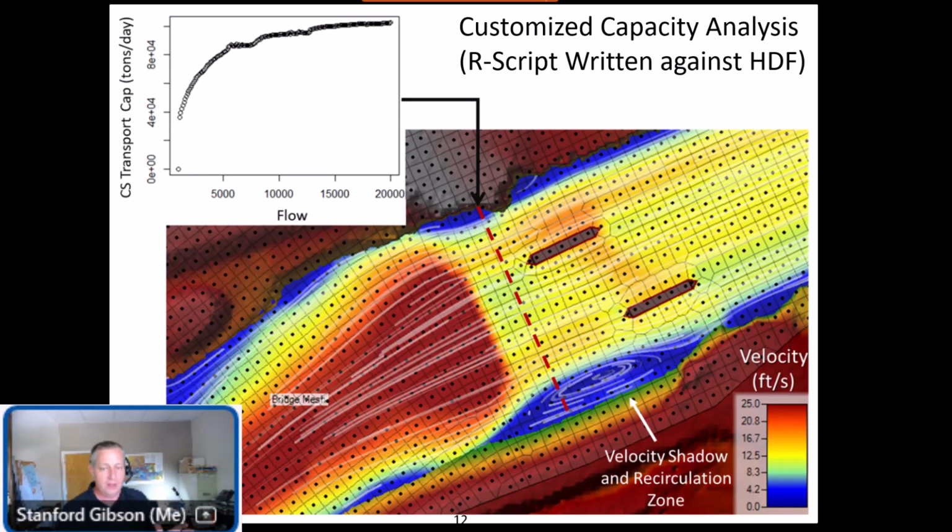I tricked my model into thinking it was a sediment transport model without actually depositing sediment. And then I went and I harvested the transport capacity at each of these nodes and added them up and looked at how the transport capacity changed with flow. And the 2D model said, hey, you have more than enough capacity here. You're going to move 8,000 tons, which is more than the 10-year event delivers to the basin. And so this is not a depositional hotspot according to the model. So now I have conflicting evidence, and conflicting evidence is an invitation to curiosity.